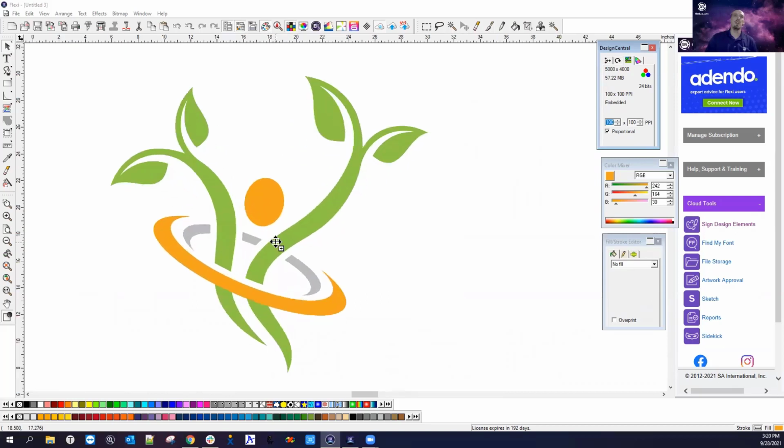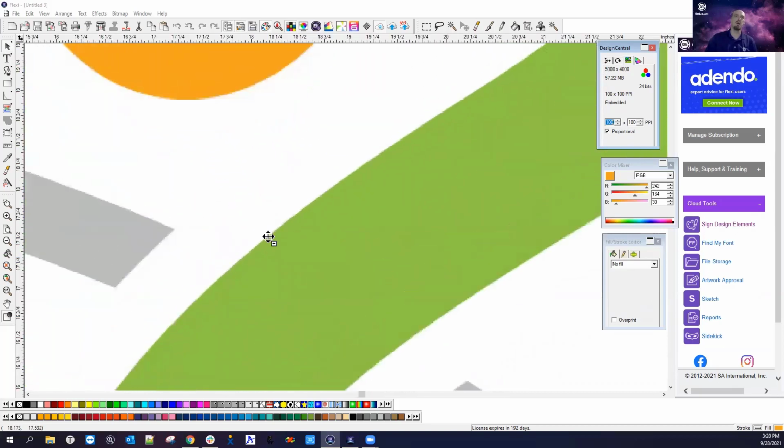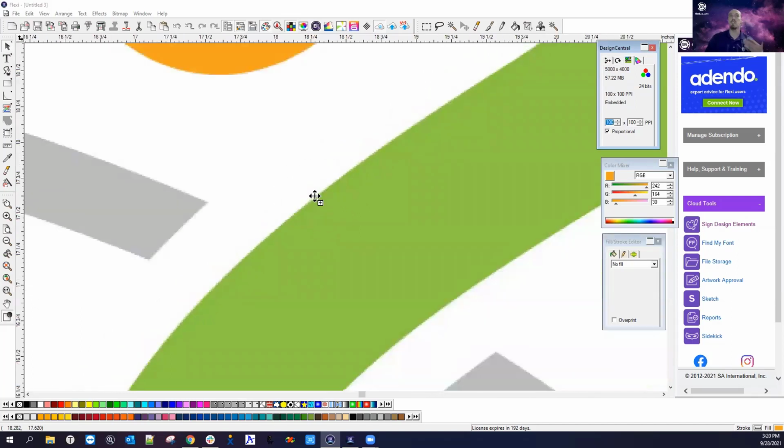And if we zoom in, though, you can see a slightly different problem that this file has. Remember I talked about that noise? This file has quite a bit of noise at the edges, unlike our other one that was very clean and sharp. This one has a lot of blurriness going on here that can mess up the vectorizer. But fortunately, we have a noise setting, so we can take care of that.